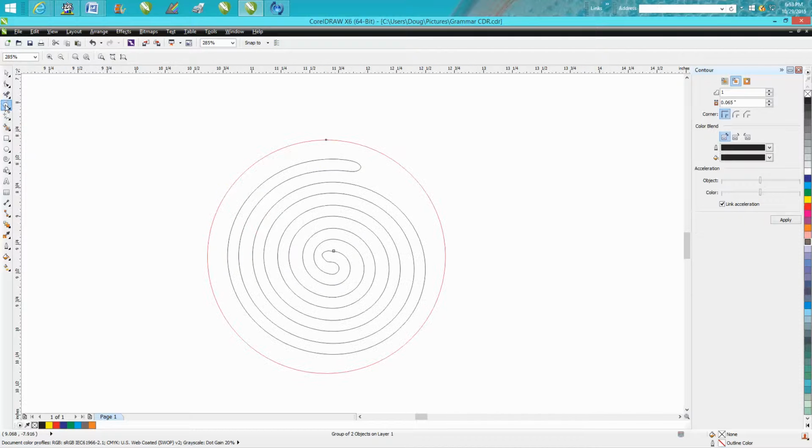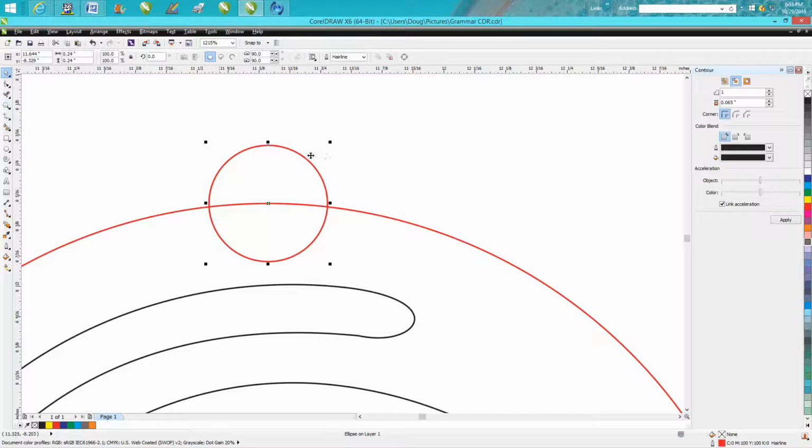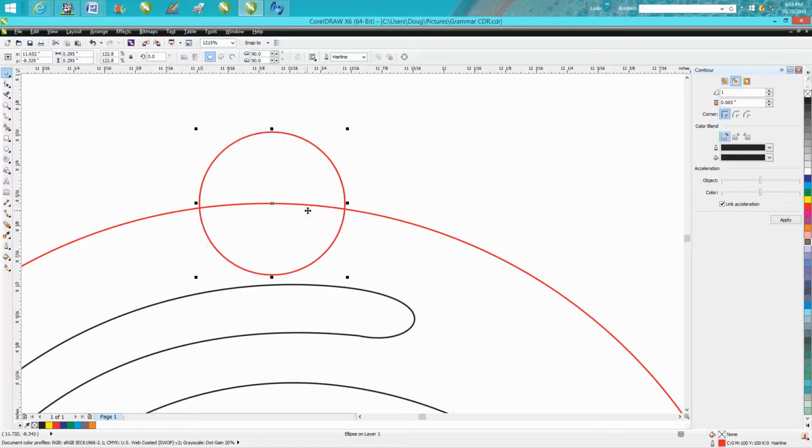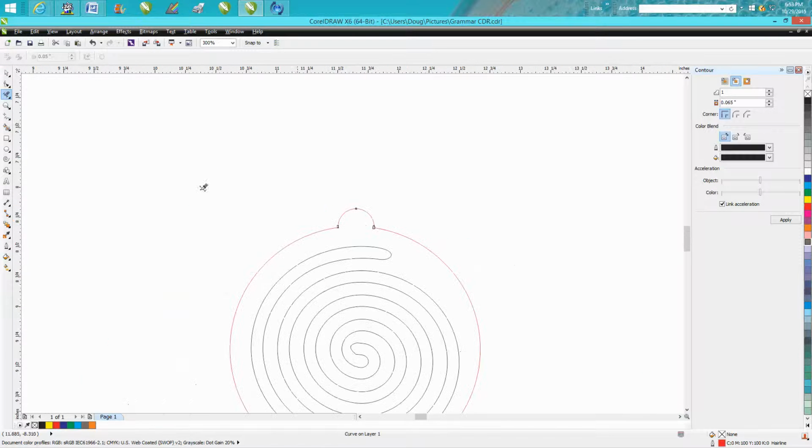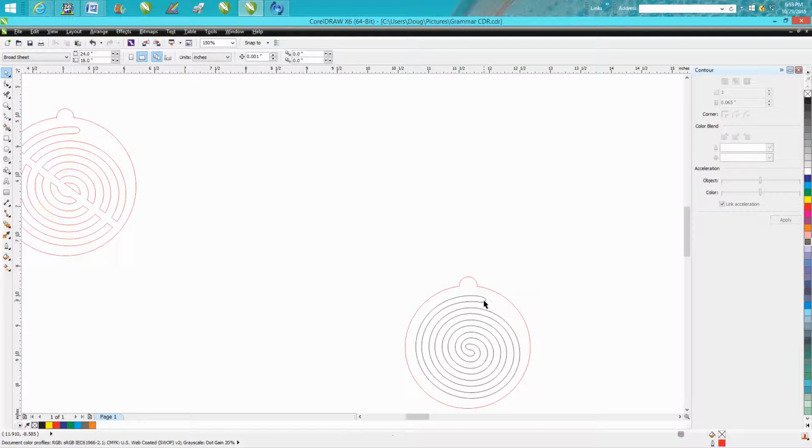Zoom back in here. Then take another ellipse tool, and if you can see that node at the very top, it's called a quadrant. Hold down your control and your shift button, and it gives you a perfect circle from that line. I would maybe make that a little bit bigger. So let's just grab it, put it back in the center. All right, now underneath your crop tool is your virtual segment delete tool. Delete that line and delete that line. Now, when this thing contoured, it contoured in black just so you could tell the difference. So we're going to click on it.